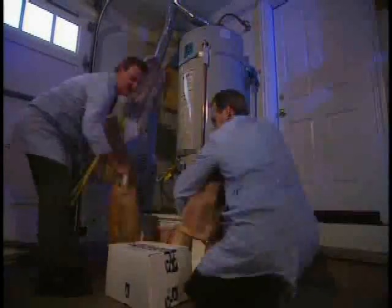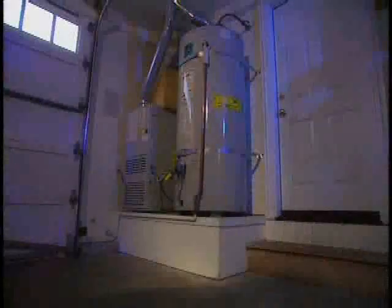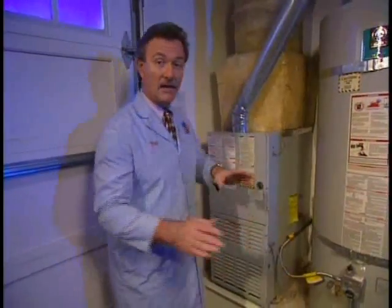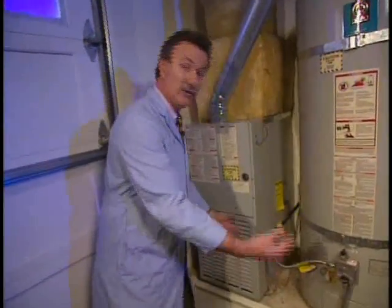Keep the area around the water heater clear of all materials that can burn easily, such as cleaners, solvents, gasoline, mops, newspapers, and all that kind of stuff. The same rule also applies to your furnace. Keep the area around it clear of anything, and we do mean anything flammable. And you know why. Flames, fumes, baboom.